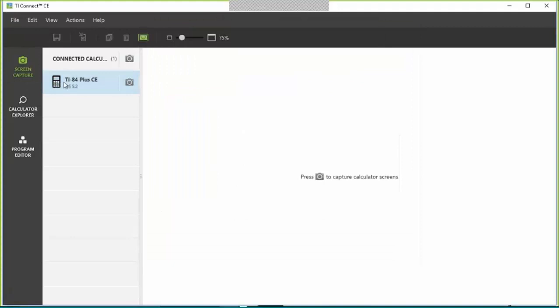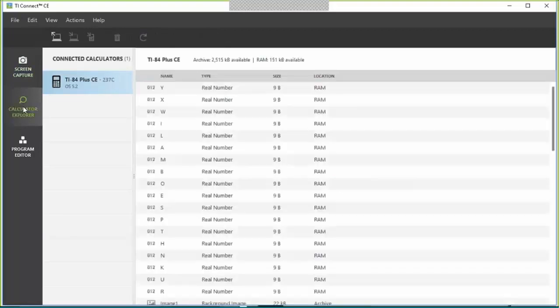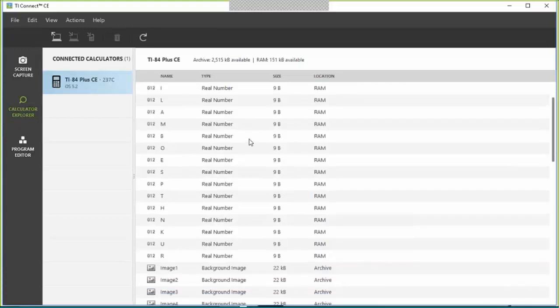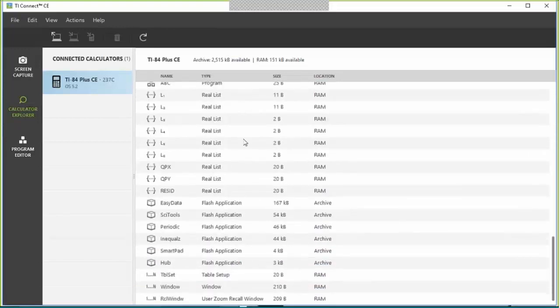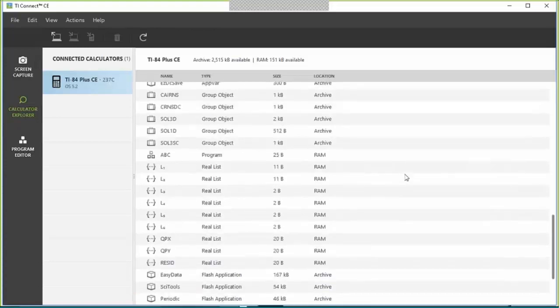And as always, the little green bar's gone across there, and I could explore my calculator, and you will see all sorts of things on there. And somewhere down here, no, gone too far.